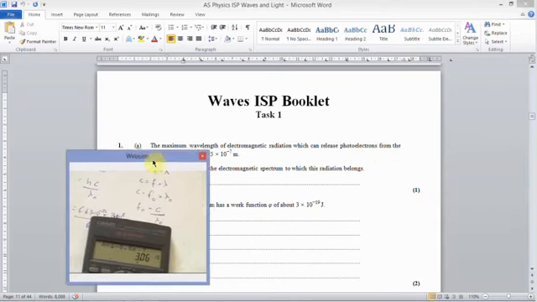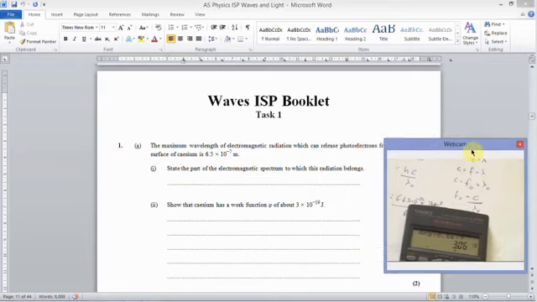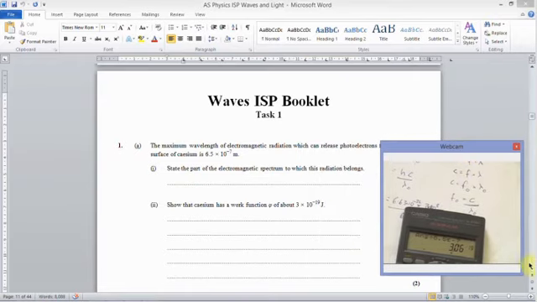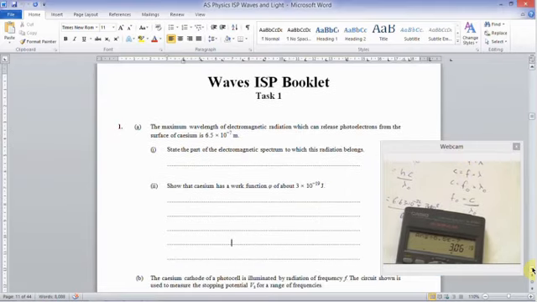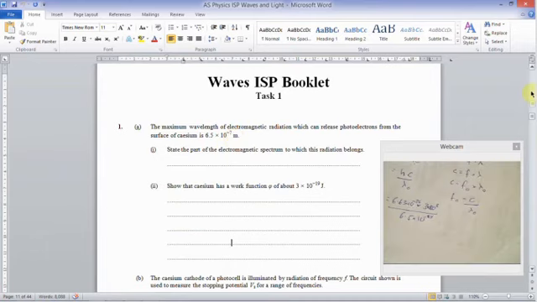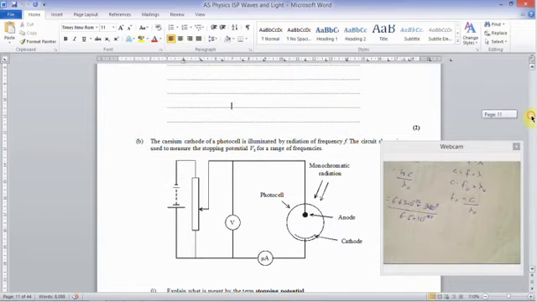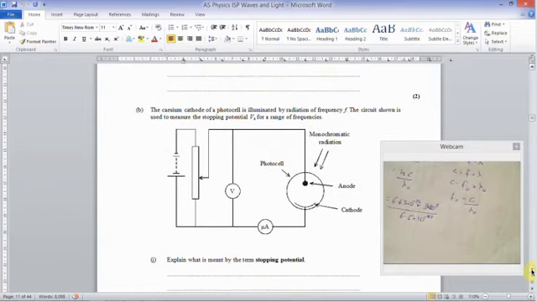Let's see how many marks it is. It's a 2-mark question. Okay, so it takes about 2 minutes to do. So that's quite a nice question to get. A lot of people get tripped up by the fact it's a threshold wavelength and not a threshold frequency, which is what we're used to. Next question. So once we get through this, or as part of this question, we're going to check the mark scheme and check we've got the first 2 right as well.